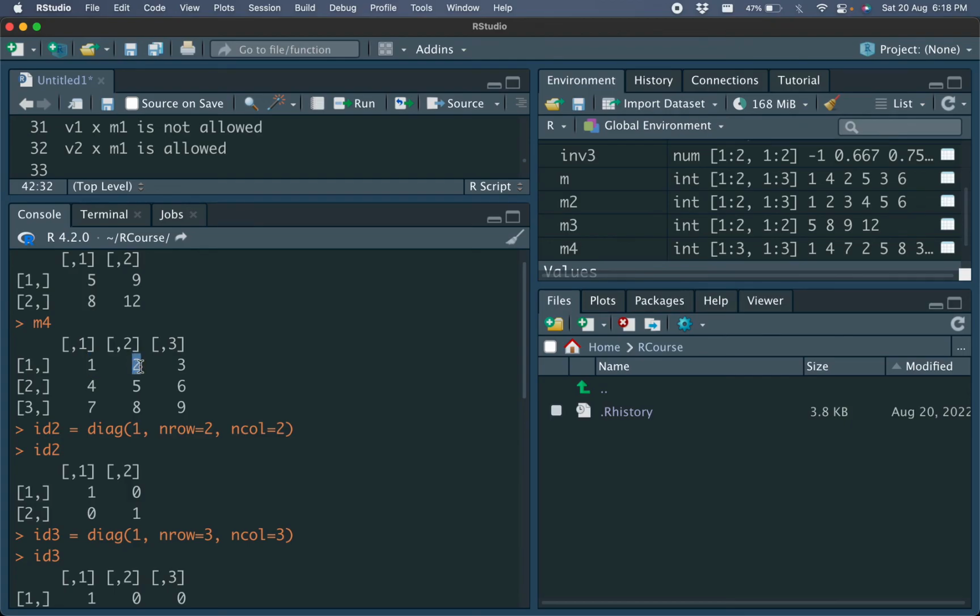Then you take this 2, forget about the row and column in which this exists. You do 6 times 7 minus 4 times 9, multiply that with 2, add this to the result that you had previously obtained, and you take this 3, forget about its row and column, 4 times 8 minus 7 times 5, multiply that with 3, add that with the previous result. What you are basically doing is taking antisymmetric products.